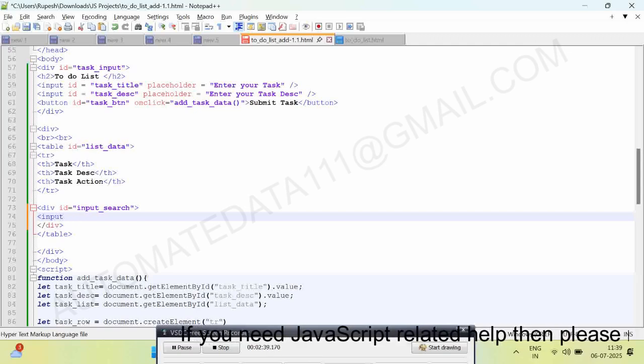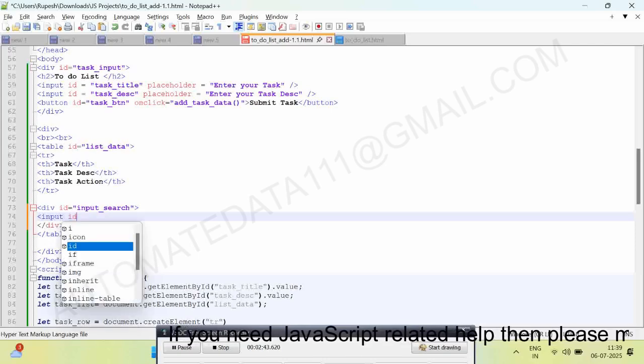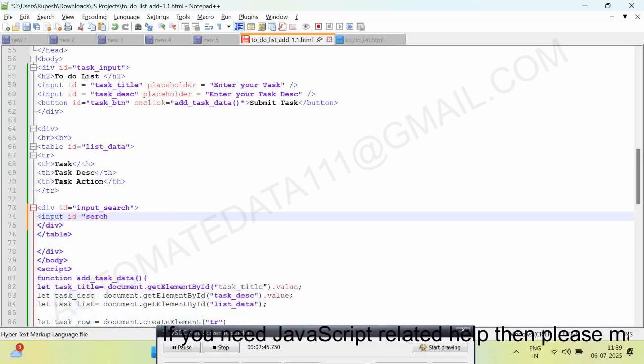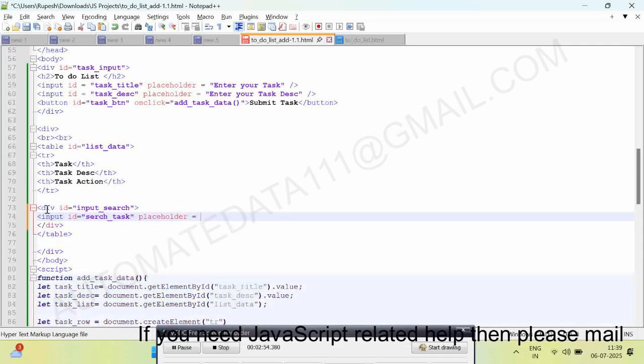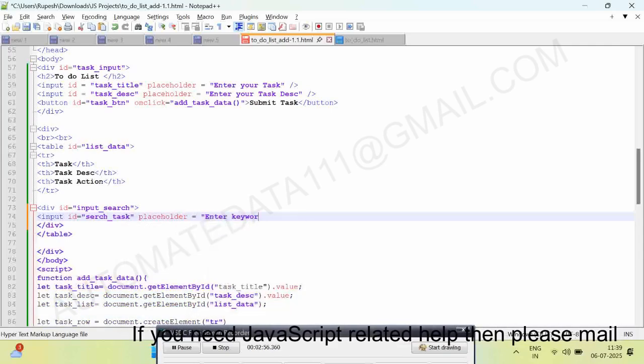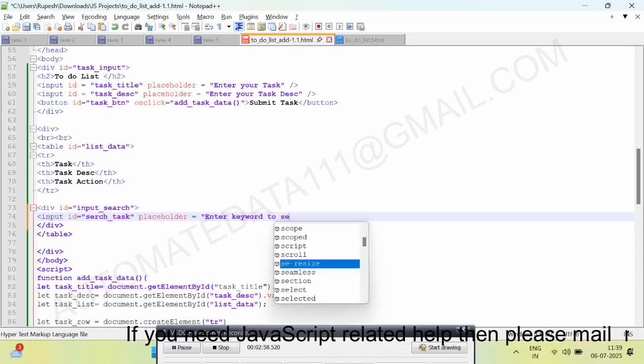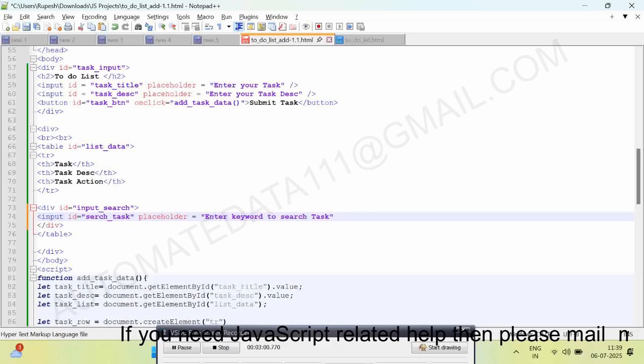And I'm just putting an id search task, placeholder, enter keyword to search task. Okay, and I'm just saving this one.